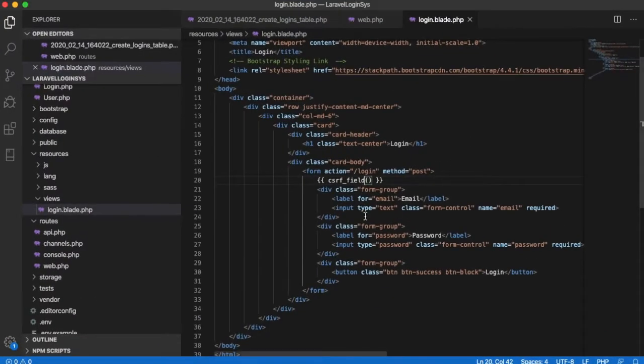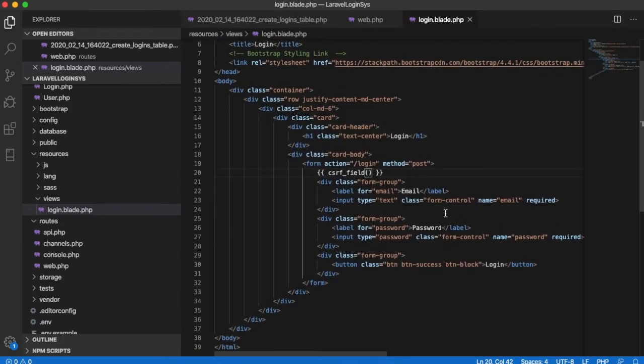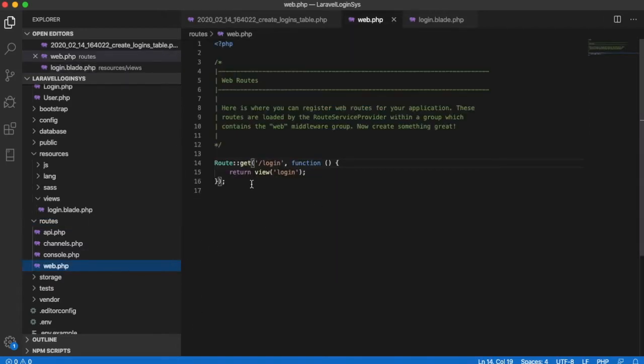Just leave it for now, and let's go back to our routes folder. Our routes folder is here, and inside web.php, this is for when we go to our root directory.